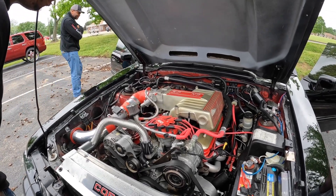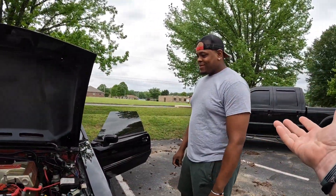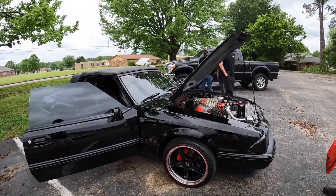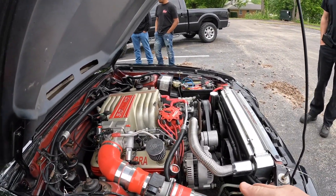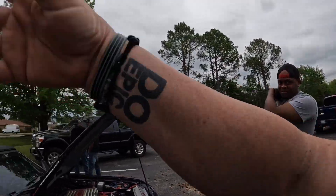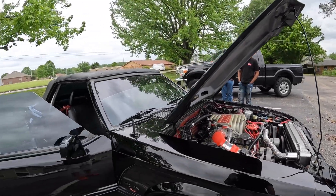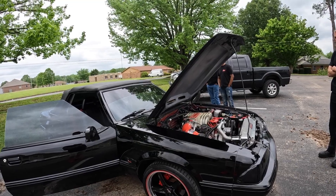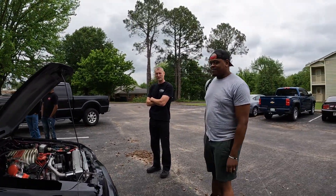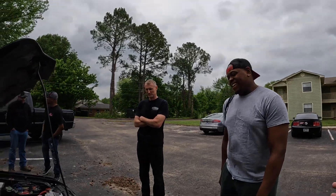It runs good though. I'm always worried anytime I pick up a new car — you never know what you're getting. I'm glad we got to come out and check out the ride for sure. I think you've got a good one here. Still got all the factory stuff on it. A lot of them, they hack all the stuff off and it ends up being a mess, but you got a good one here — a little TLC here and there should be good. Your wife was saying if we don't come she was never going to forgive us, so I said we got to come.